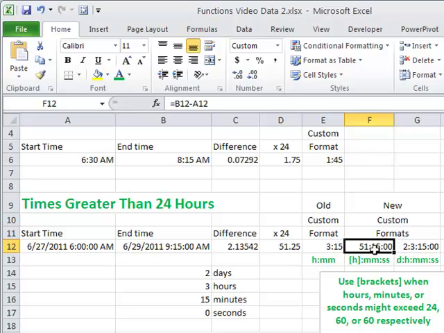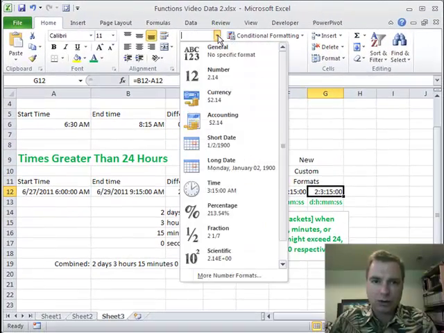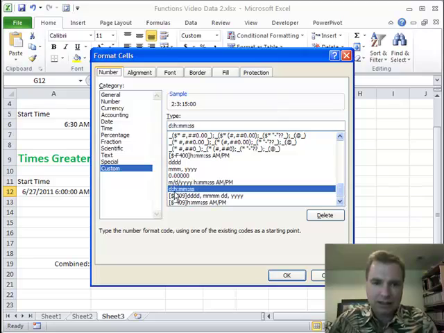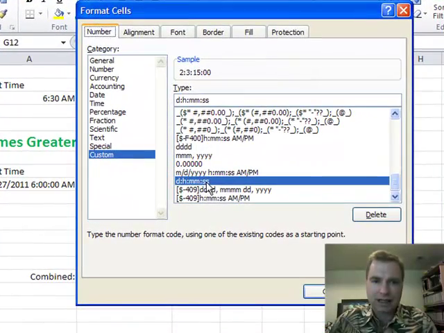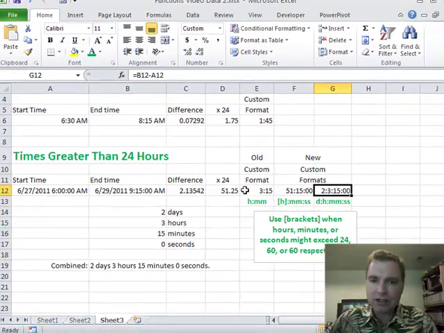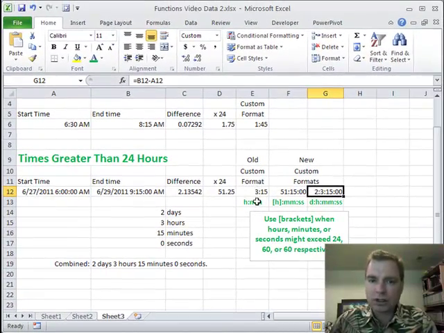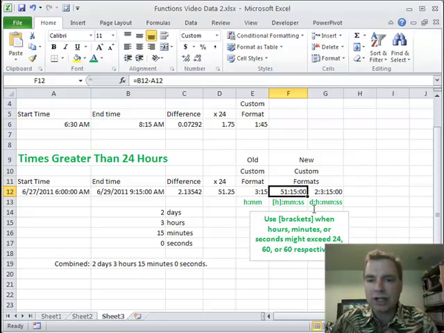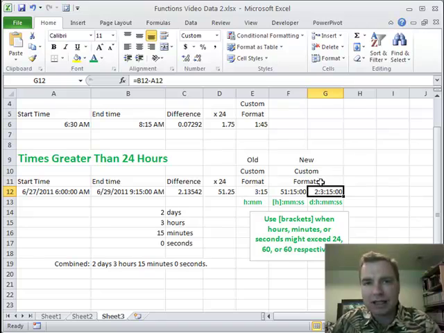The other way to do it, instead of showing all the hours with the bracket, is you can use this format here. I've got it written below, but we'll bring it up just for fun: D colon H colon MM colon SS. What that's doing is giving me days, hours, minutes, and seconds. So hours and minutes works fine as long as you don't go over 24 hours or 60 minutes, which kicks minutes into an hour or hours into a day. As soon as you start going over, you probably want to get in the habit of using these brackets to keep track of all the hours, or to go days, hours, minutes, and seconds and pull that together.